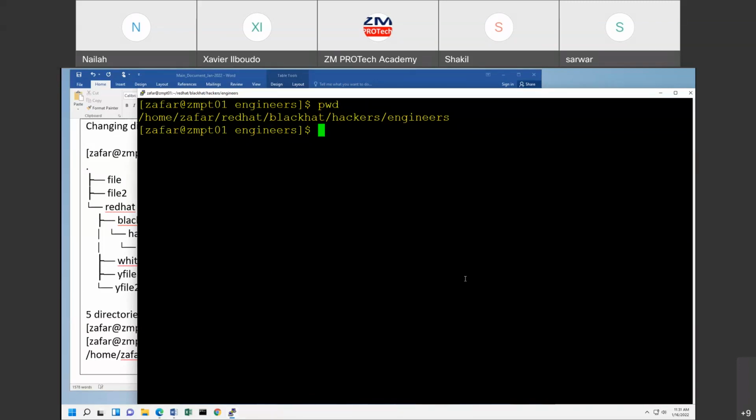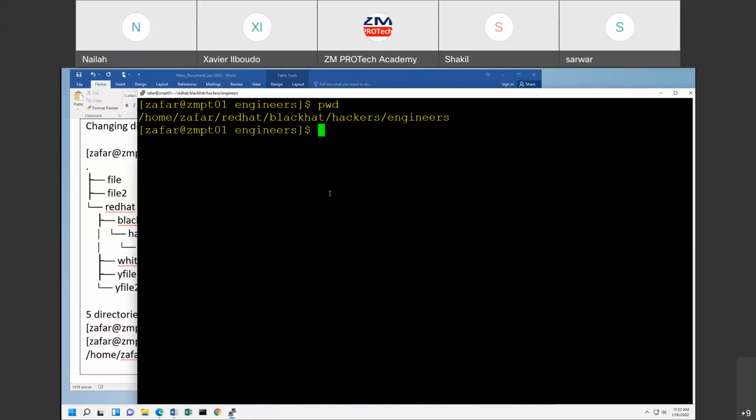At the same time, it is possible that that file also has a relative address. So hackers or engineers, if you're starting from Zafar here, only this part is relevant.